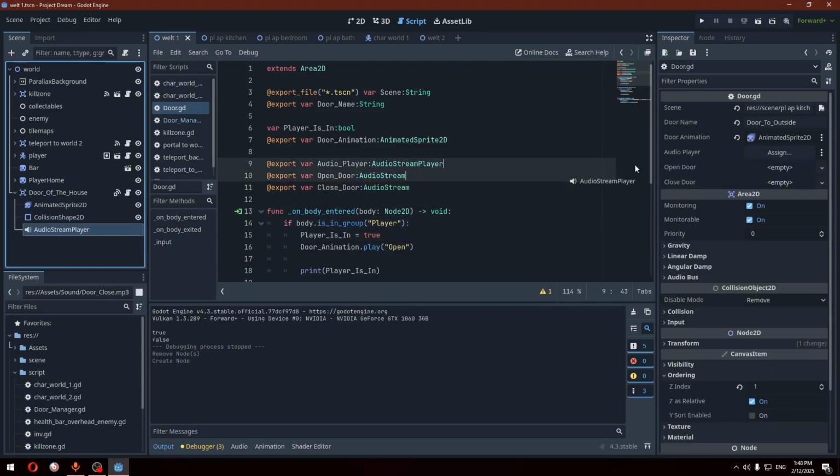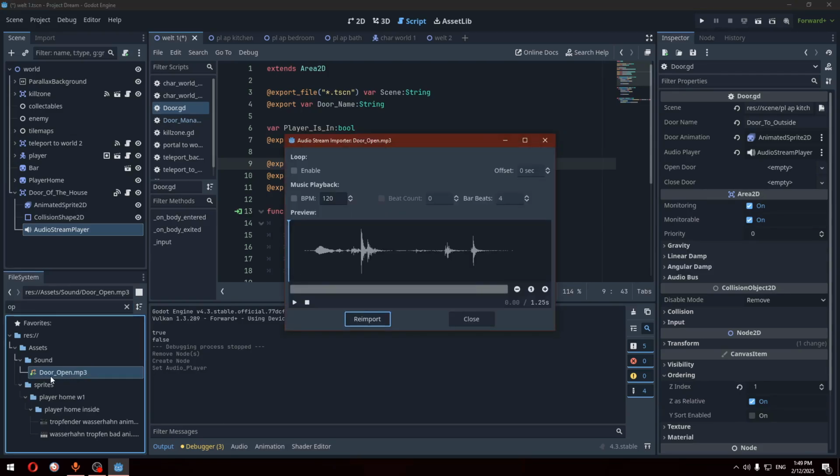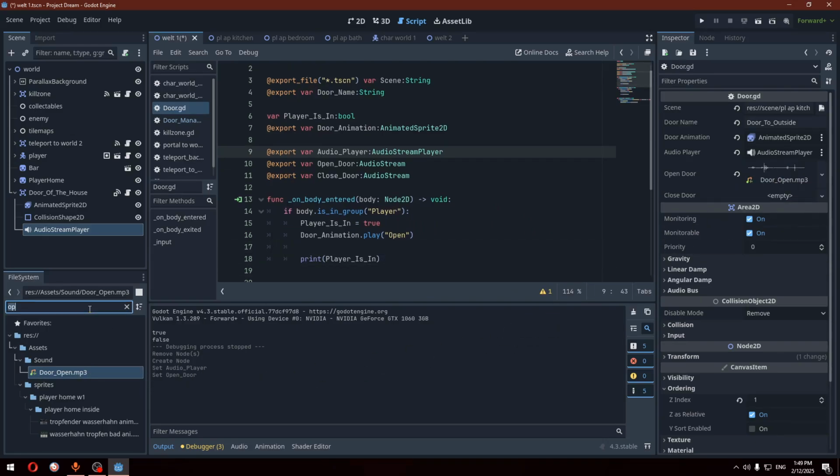We drag our audio stream player and add the audios that I have added into the project. Open, we have our sound. So let's add it to the open door, and let's also add close.